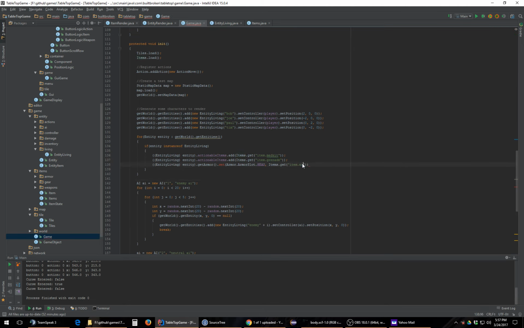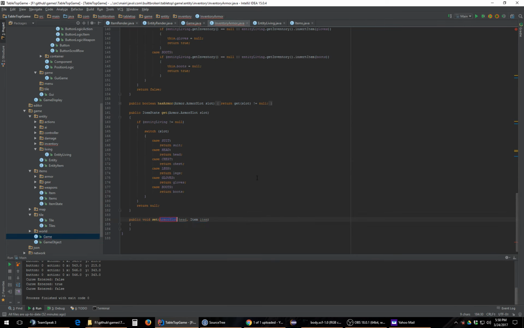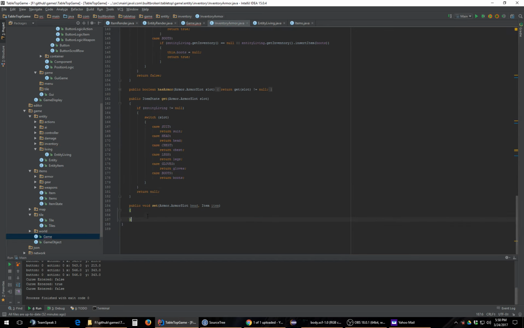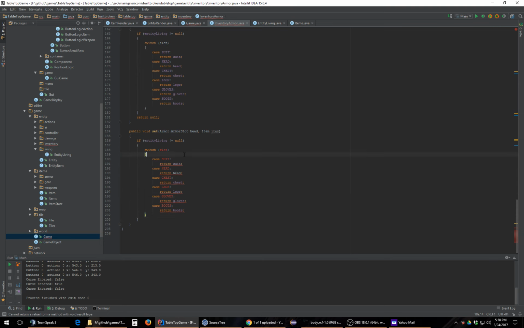So be armor.armor1.helm. And we need to create a set method. And we copy this, copy that, put it here. And this needs to be an item state. And that needs to be slot.